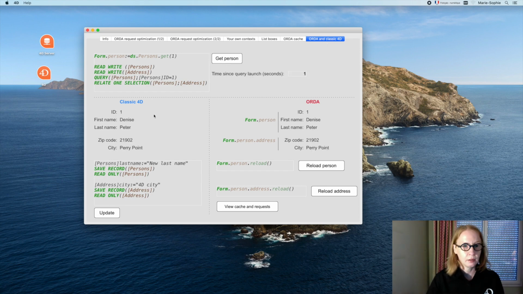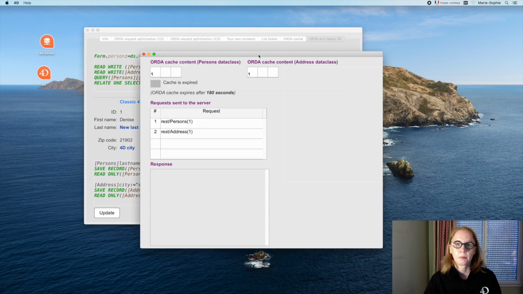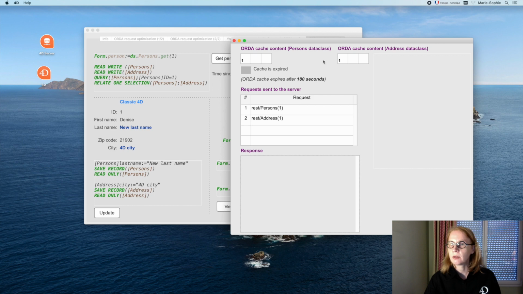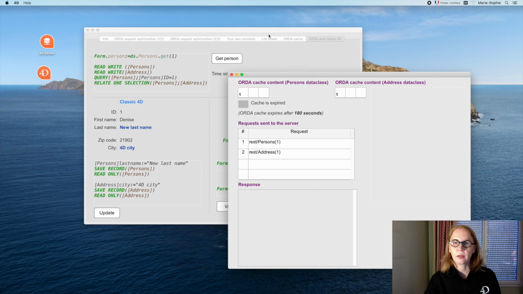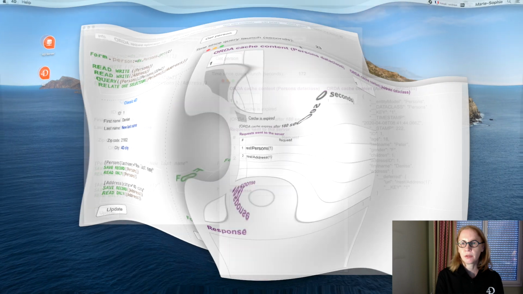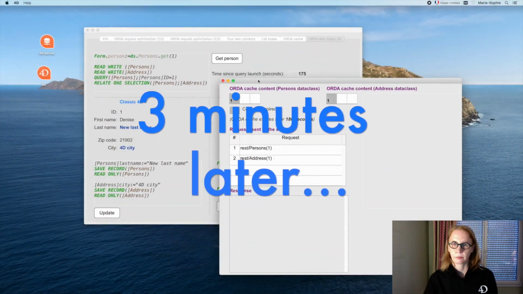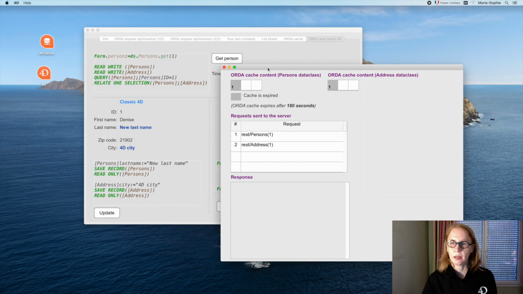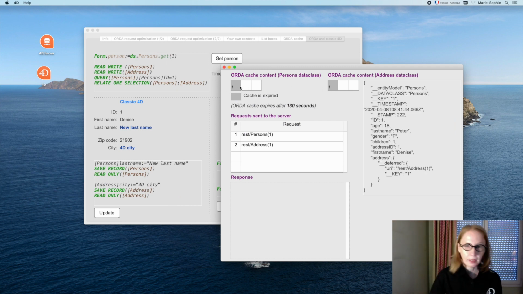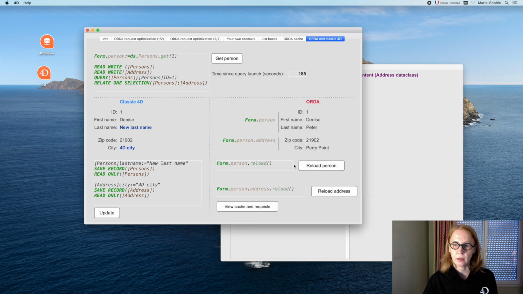So we get the person record, we make the update, the person entity is in the cache, the address entity is in the cache, and we are going to wait for the cache to expire, so we have to wait a few seconds. The data in the cache is now expired, the entities are displayed in gray, and now let's reload the person entity.